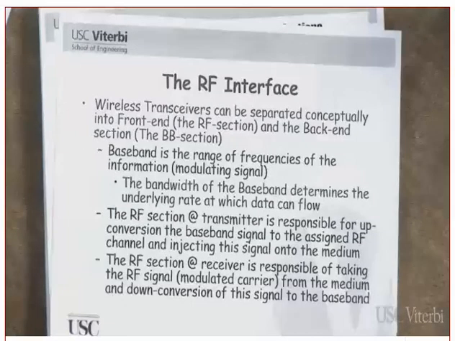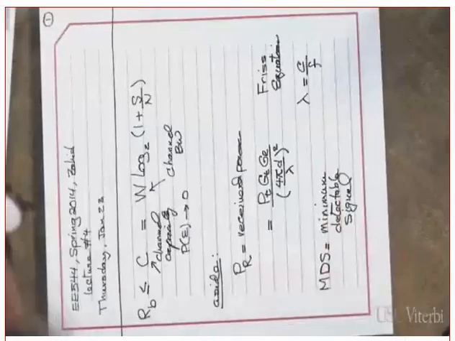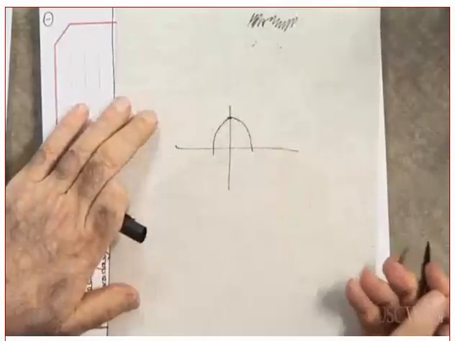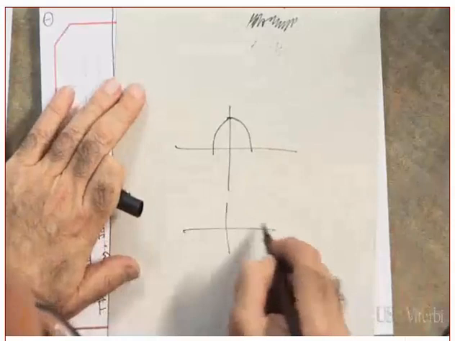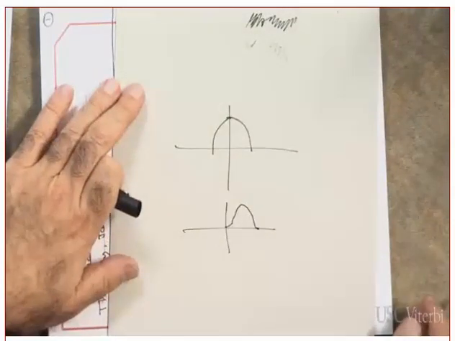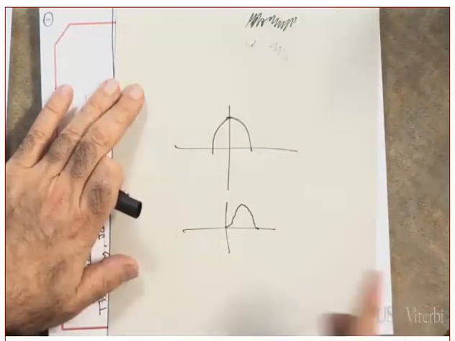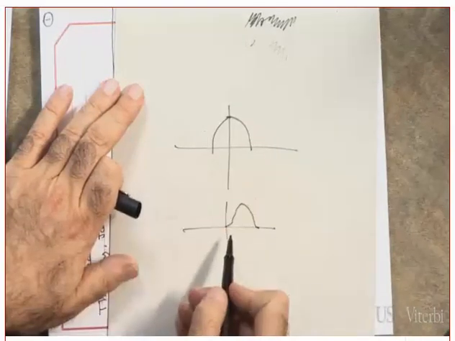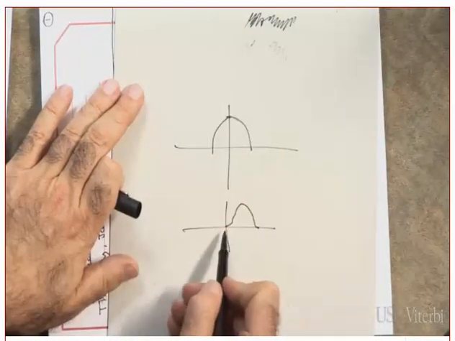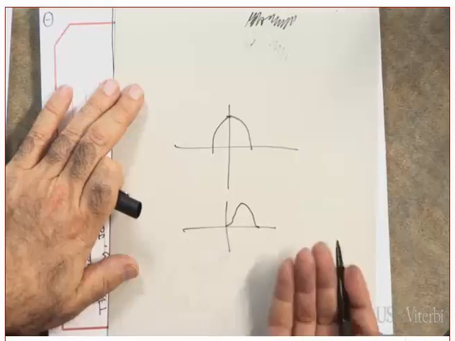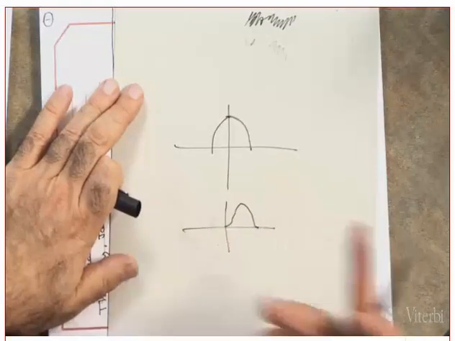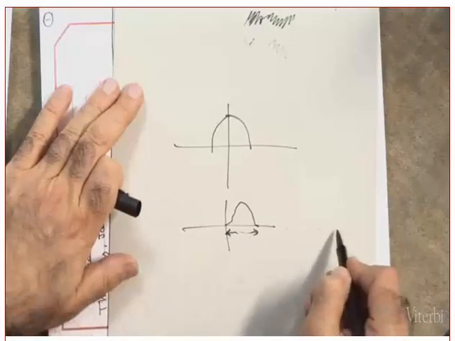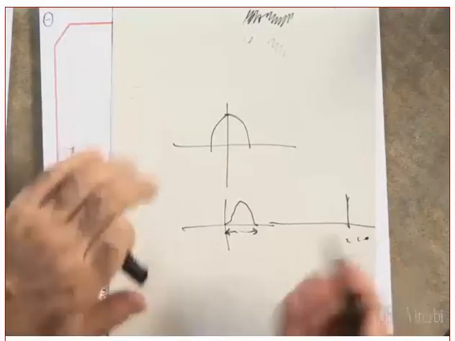In one of the homework problems, you will see that the spectrum will look like this. Let's see if you can help me. First of all, is this baseband? That's baseband. Is this baseband? That's also baseband. Are you following or not? The difference between this one and this one is that this one has DC in it. This one does not have DC in it, because there is nothing at f equal to 0. Clear? But is this an RF or is it baseband? This is still baseband. Why? Because from here to here is much smaller than the RF frequency here.